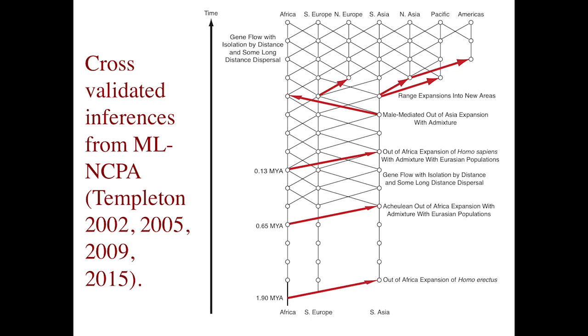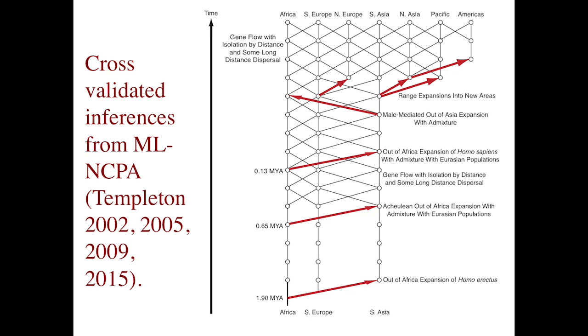And then I could not reject the null hypothesis of isolation between the Eurasian populations and Africa, so you see them as separate lineages. But then the next event is a mid-Pleistocene expansion at about 700,000 years ago, which I call the Acheulean expansion. And like I say, this is compatible with the paleoclimatic data, also the archaeological data. The Acheulean culture first arose in Africa and then spread into Eurasia at about this time.